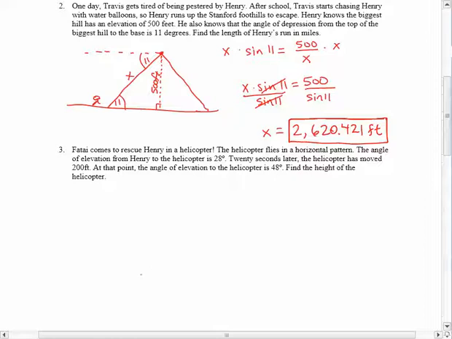So we'll say that Henry is right here. And the helicopter is, we'll say Fatai, he's right there. And Fatai is moving in a horizontal pattern. So in a few seconds, she will end up right there.